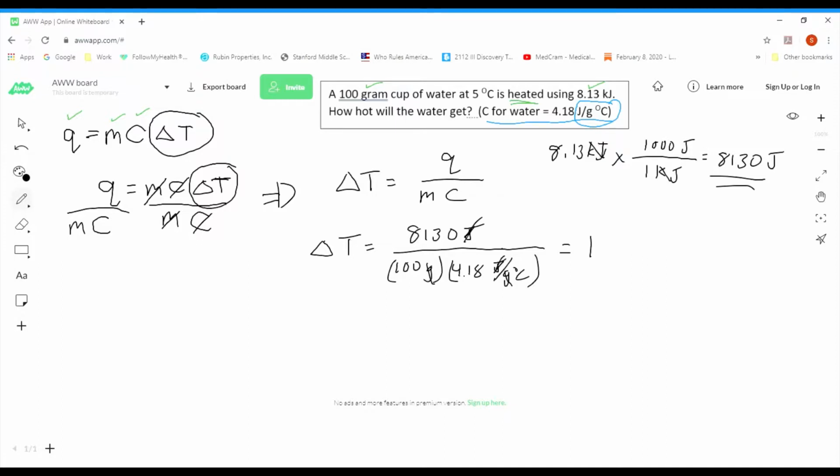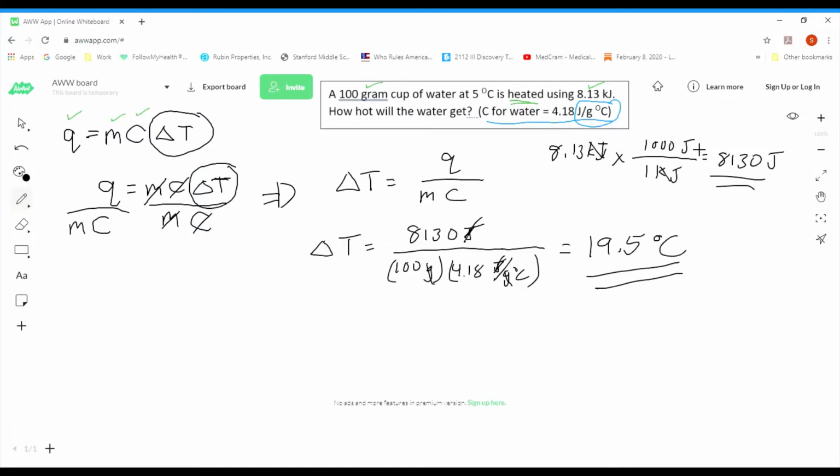So 19.5, let's do 5. And it's going to be degrees Celsius, right? Once again, this is 1 over degrees Celsius, but that's in the denominator. So in order to get rid of the degrees Celsius at the bottom of the denominator, we multiply to the numerator of the denominator to cancel them out here. But if we multiply to the numerator of the denominator, we also have to apply the numerator of the numerator, which is what ends up here. And there's our answer, at least. The answer for delta T, change in temperature, right?